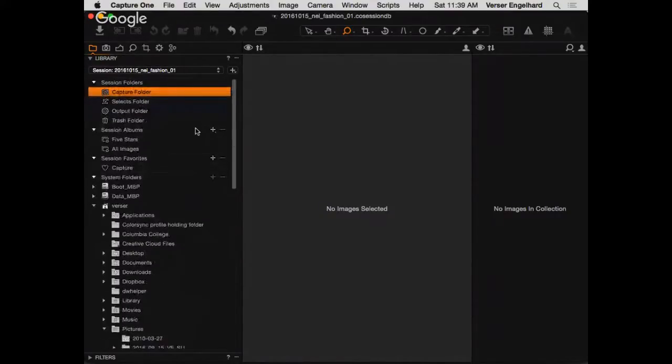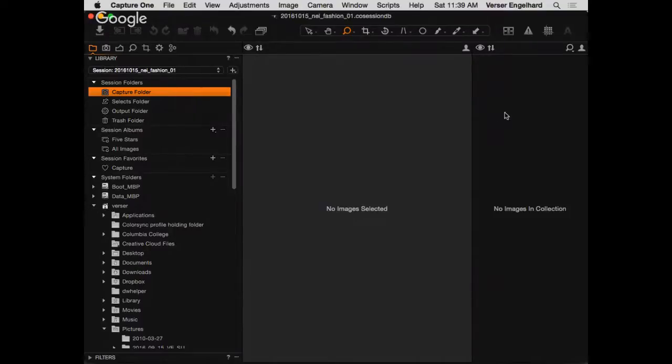However, if you go up here and look at the top, you will see that even though I'm in session 1 up here, this capture folder is no longer the capture folder of session 1. Does this make sense? This can get really confusing. You'll also notice if you hover over this that it's telling you right here that, yep, this is in session 2. This is now the capture folder that is in session 2, not the one that was in shot 01. Does that make sense?